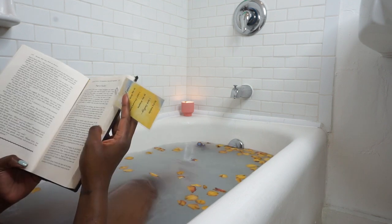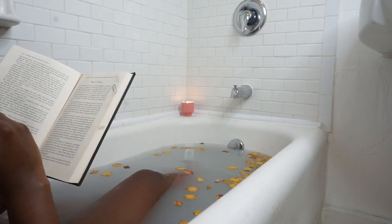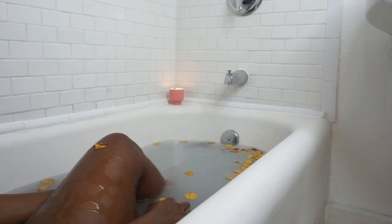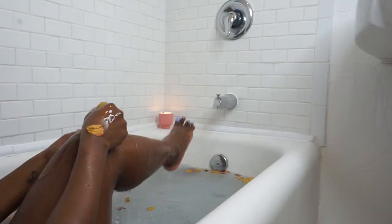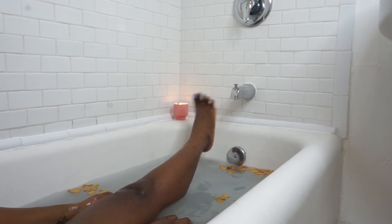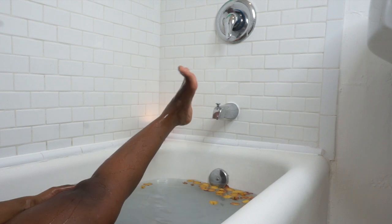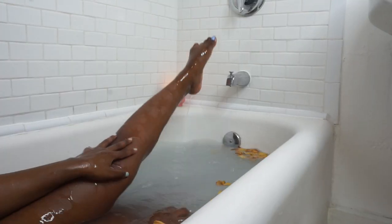This is also a time when I catch up on my reading. I love reading. This is also a time when I get to soothe parts of my body that have been hurt, is in pain, and need a little bit of tension release. And all those sounds that you're hearing are real sounds, okay? That's how tense my feet were.